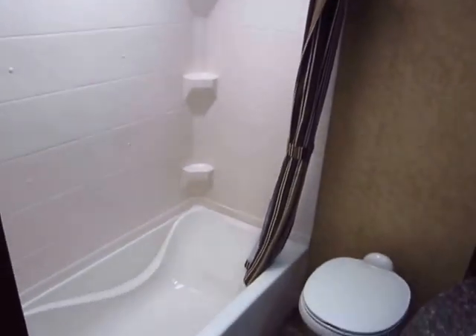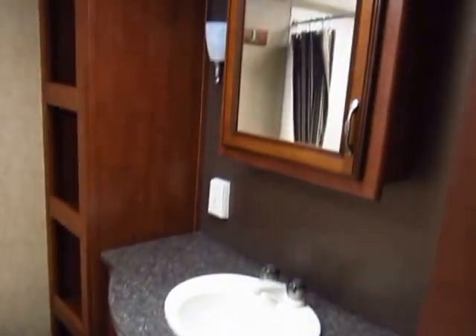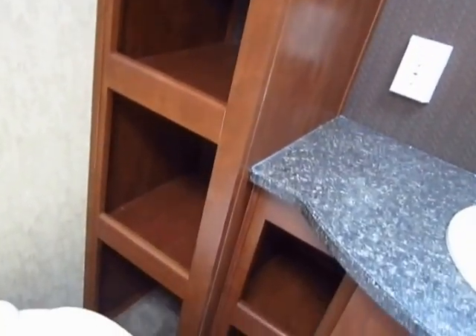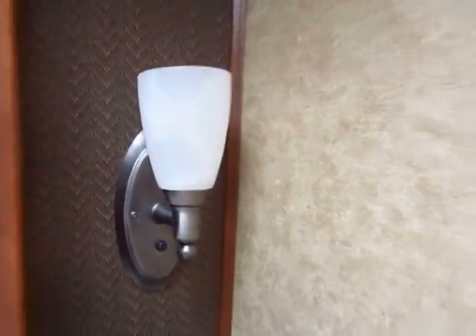One of the things that struck me as soon as I walked into this one was the bathroom. It has this huge shower — the bathroom's huge. And that's a real porcelain stool, not cheap plastic. You've got plenty of space for your towels and linens. GFI circuits in the bathroom area so you can have a blow dryer going without worry of electrocuting yourself. And look at the residential style light fixtures all over the place in here, and the high contrast accent colored walls — a lot of very nice residential touches.